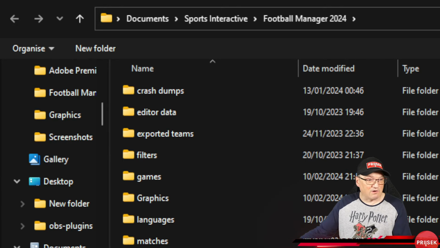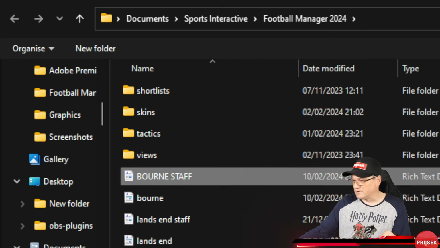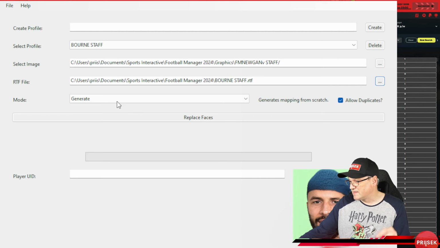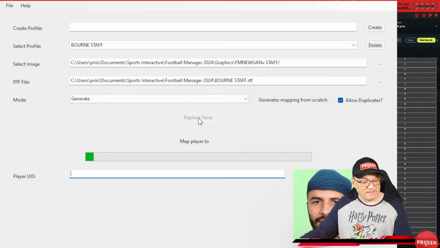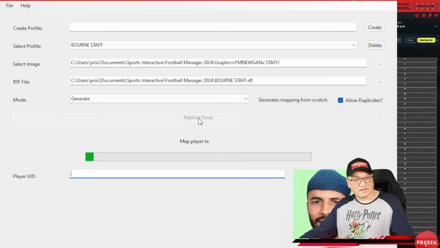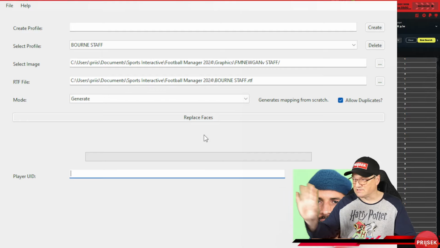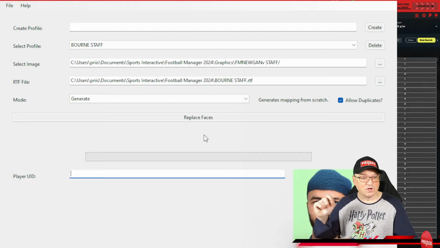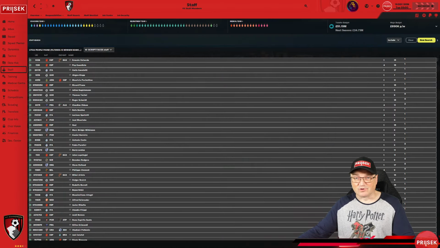Now go to your RFT folder. Come down to Born Staff. Click Open. Make sure it's on Generate. Replace faces. Leave it run through. Again, you know, it won't take long. If you do have an error pop up at any stage during this little process, you've done something wrong, go back and have a look at it again.